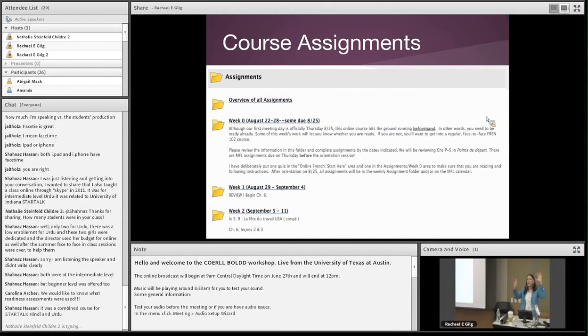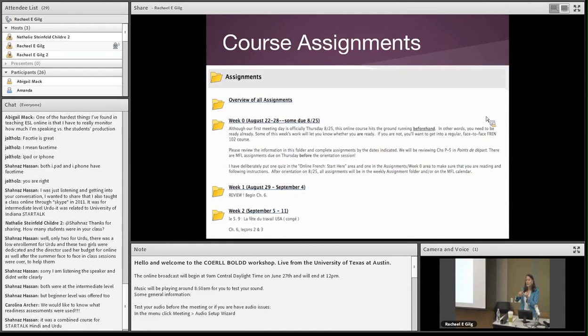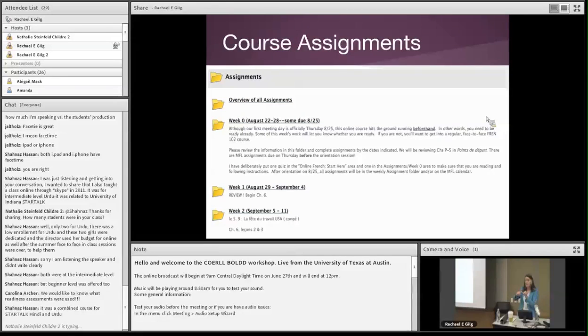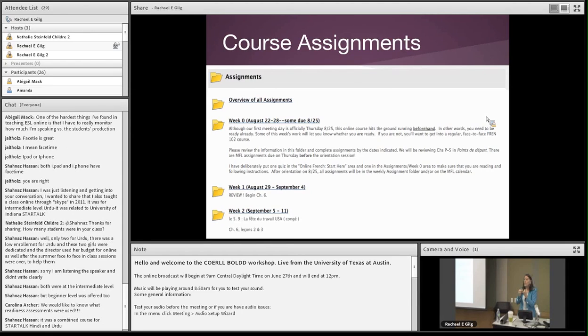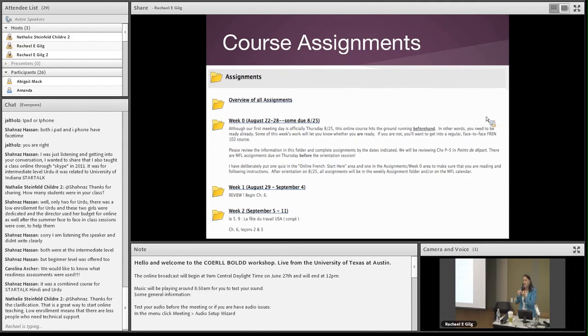I've gleaned it from all around, and because this is language learning, which is highly specific, and we're going to look at that when we look at language learners, these are people who do not know the language. So they're novice low in the language. These are people who, by and large, are not language learners in general. They have not learned other languages, at least not well, so that they have a facility in learning languages. Novice low. These are people who don't have online learning skills. Novice low. And we have to deal with the fact that we're bringing them in all three up through novice low, novice mid, novice high.